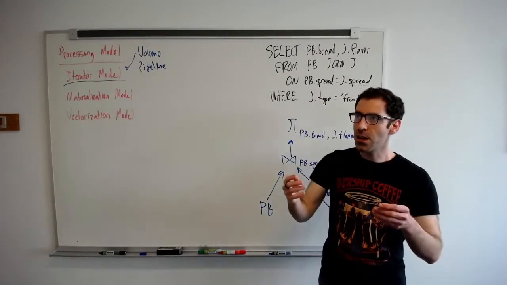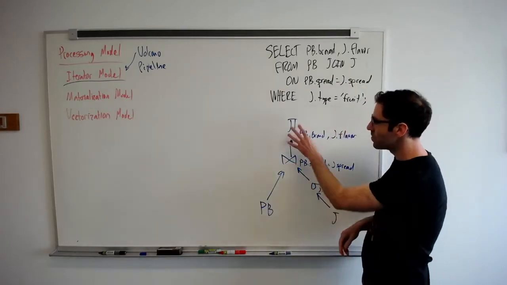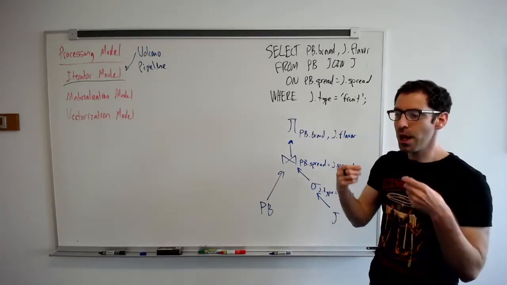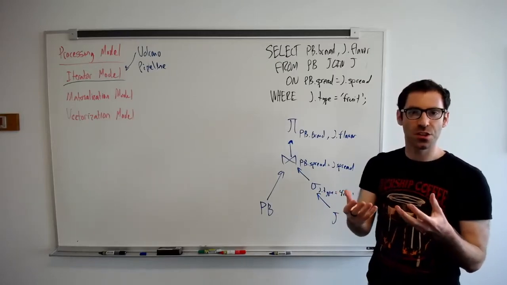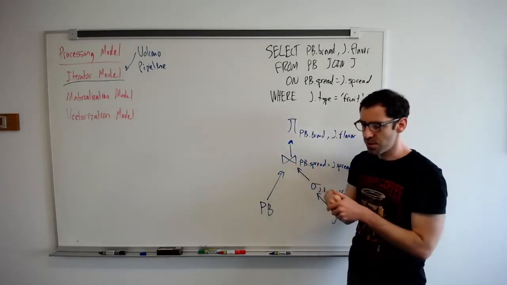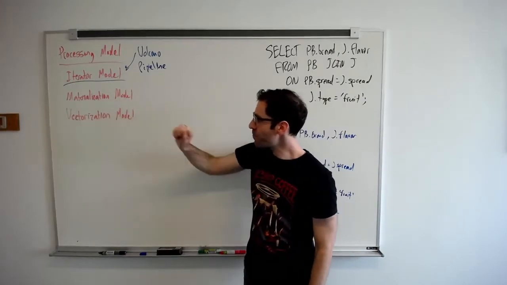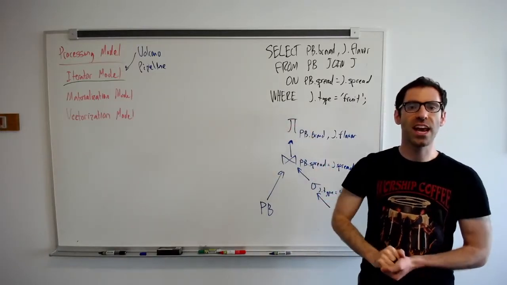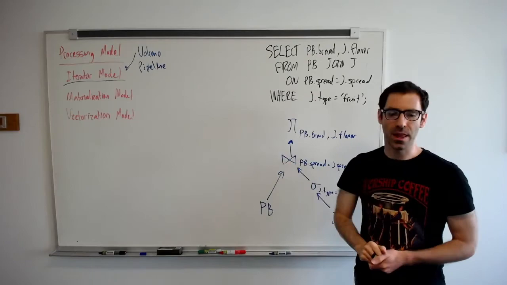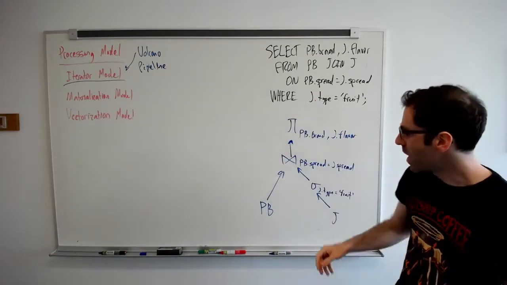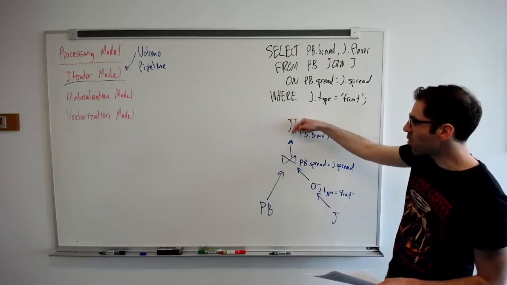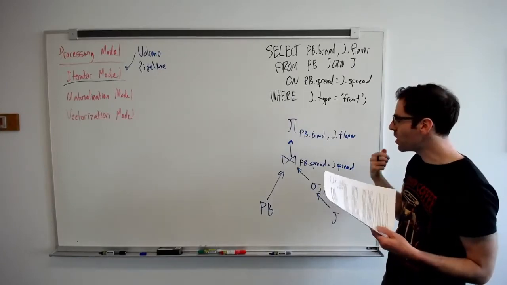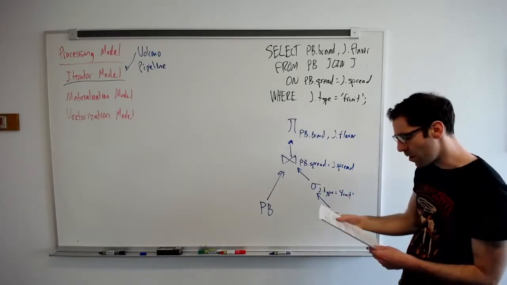And the key idea here is that each of the operators in our system, each of the operators which compose a query plan, is going to implement a next method. So each of these operators has this API defined by the processing model, and the iterator model says each of these will have a next method that returns the next tuple that would be output by that operator. And then each of these operators is going to call next on its children to get the next tuples it should have as input to then operate on.